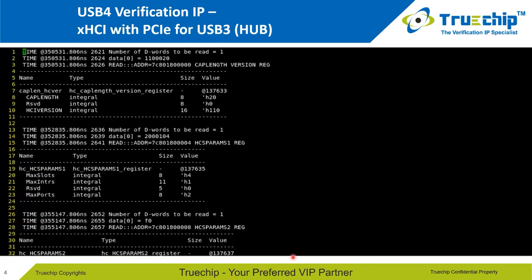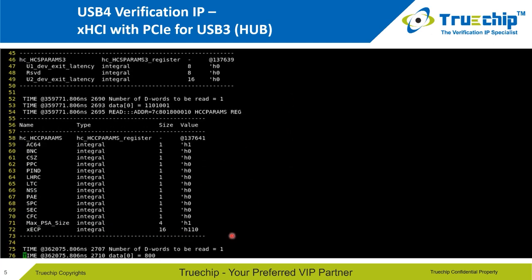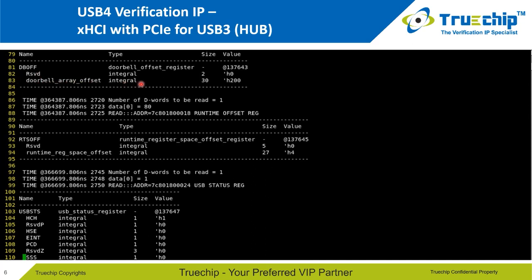Here, the XHCI driver logs are shown in which the XHCI initialization is performed, which comprises HC capability and HC params 1, 2, and 3. The XHCI can work on both 32-bit and 64-bit configurations. The XHCI initialization comprises doorbell and other base address read operations from the XHCI controller. The wait for interrupt is used in XHCI and can be performed either by the IMAN register or by sending the MSI signal from the XHCI.